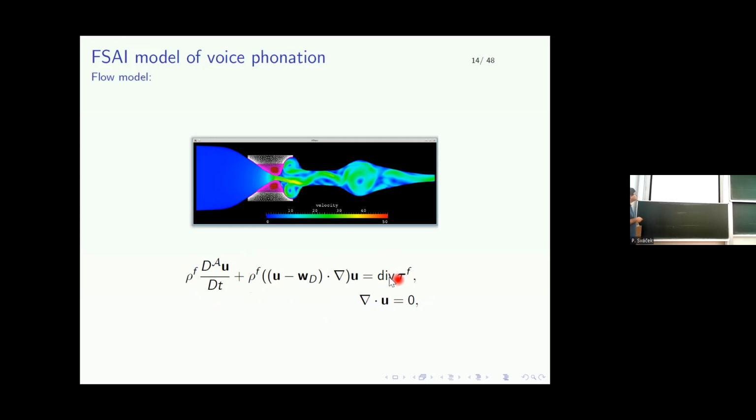Okay, so when the domain is moving, the ALE derivative corresponds to the change with respect to time at a fixed point in the reference mesh, and so we replace the time derivative by this ALE derivative, and for the convective term we modify the convection. This is the price we need to pay. We need to modify the convection term by subtracting the domain velocity in this convection. And the system is coupled with the divergence constraint: divergence of velocity is equal to 0.